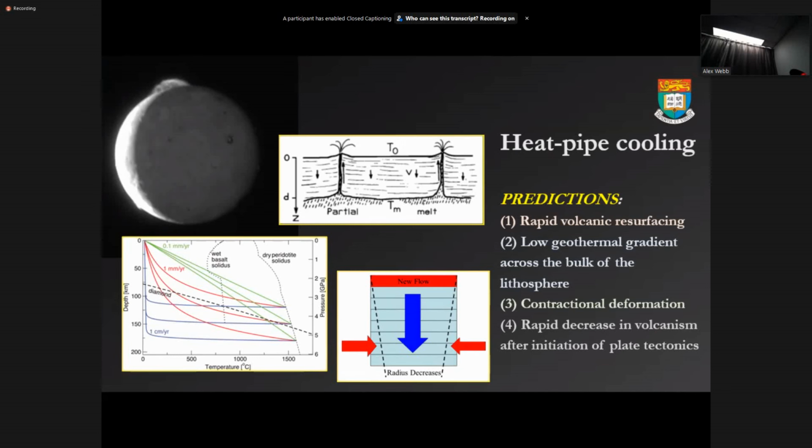Pilbara and Barberton look like they're a little cold. The Hadean zircons look like they're a little cold. So the low geothermal gradient, maybe. Contractional deformation, yes, but nothing major and nothing definitive. And it's also hard to tell if it's actually that time. Mostly what you see is diapiric patterns where the TTGs, the tonalite trondhjemite granodiorites, rise into the wet mafic volcanics, because they're relatively less dense. And this we definitely see.